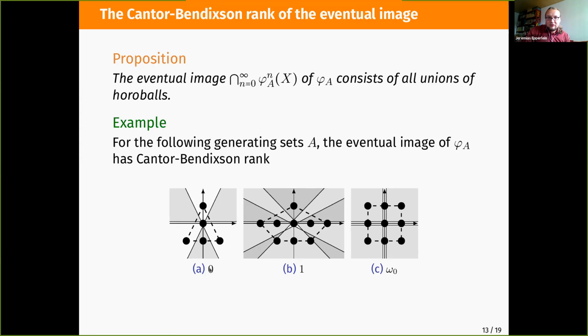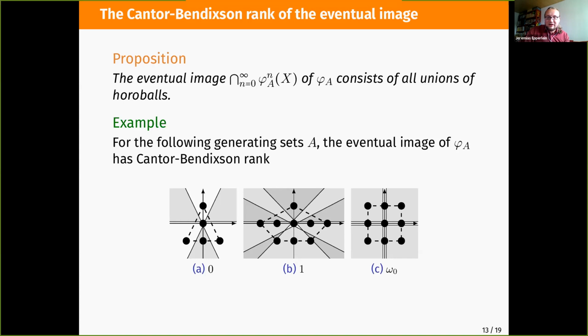If you do the same thing here for all 5 vertices, then these sectors cover the whole plane. And if you move one of them, you get an empty sector. To cover the whole plane, you also need all of them. And in the last example, you again cover everything. But if you move them slightly out, these chimneys start to appear. And this is responsible for giving you Cantor-Bendixson rank omega 0. Now, we conjecture that at least in the abelian case, these are the only possibilities. But already proving it for Z^2 is somewhat technical. And we don't have a proof yet of the general case.